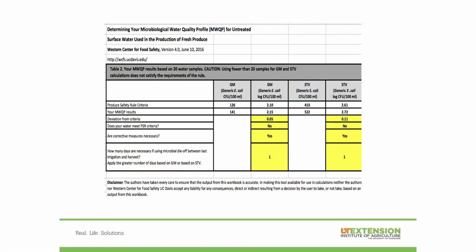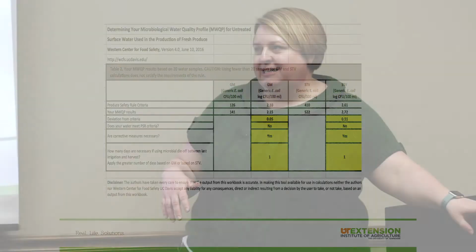And I've put in some really, really high numbers, and you really have to push it to get it above 4. So most of the time you will be able to take this, but again, some crops are really sensitive, especially in Tennessee in the dead of summer, and you may not have anything that's worth selling if you don't irrigate in that period of time.